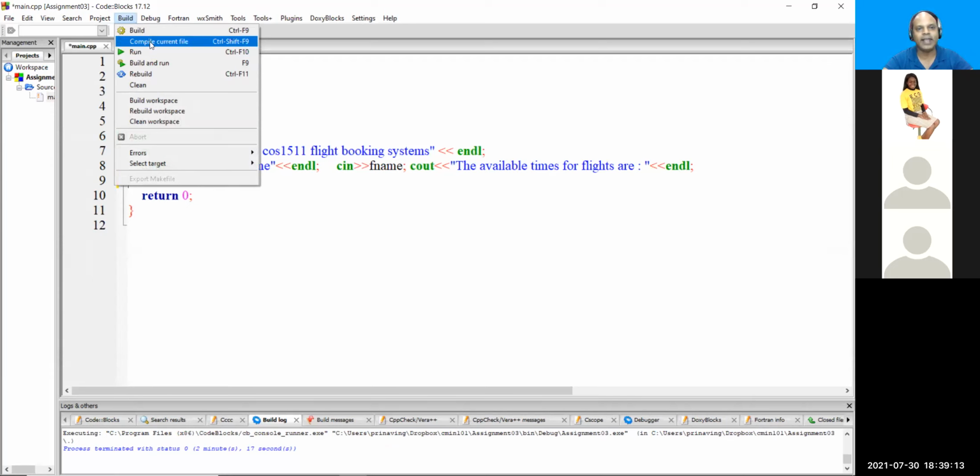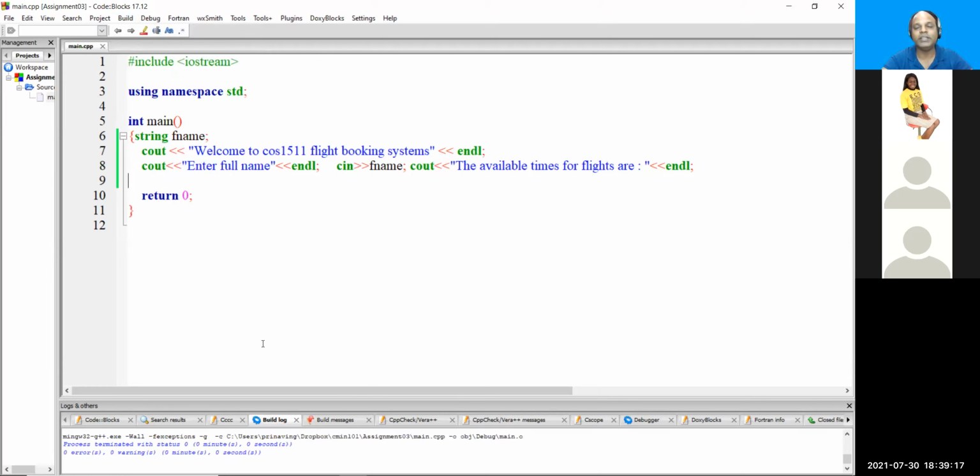So if I do a compile, you'll see that it works. I compile the current file and it works. It gives me no errors at the bottom. Now let me tell you what you are leading up to, Chantal. This little semicolon simply says that I've come to the end of the line. You move on to the next line.